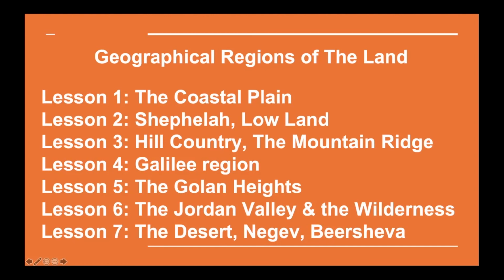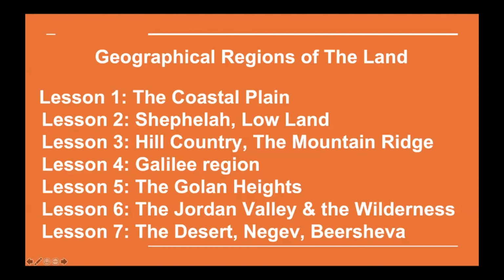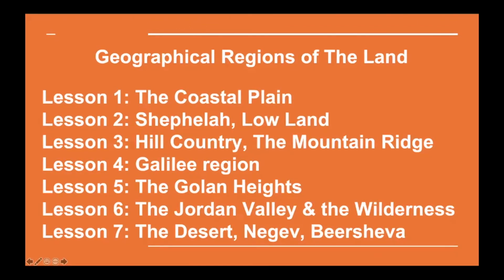So the next lesson will be the coastal plain. Then we're going to talk in detail about the lowland, the Shfelah, and the stories of the Bible that took place. Then in lesson 3, we'll talk about the hill country and the mountain ridge. And then one complete lesson about the Galilee region and the geography there. Then another lesson about the Golan Heights, the Jordan Valley, and we will end in the desert.